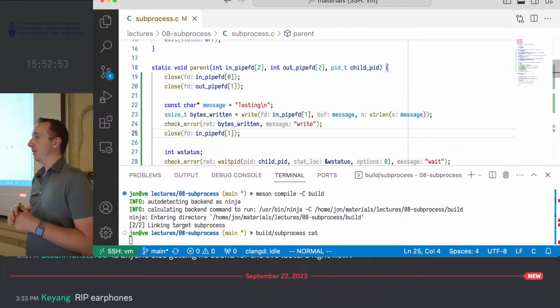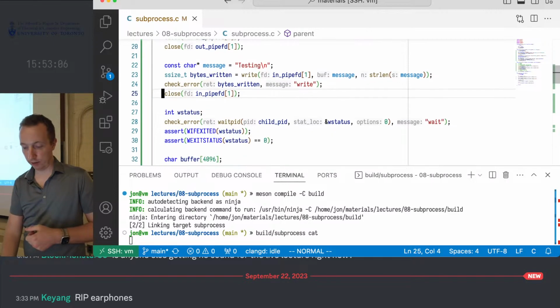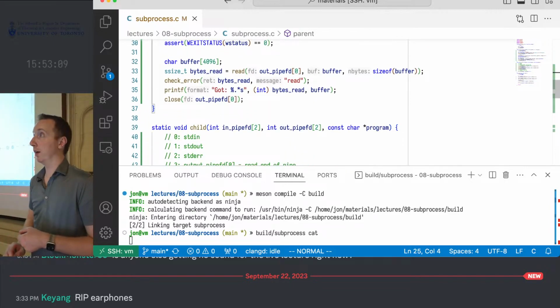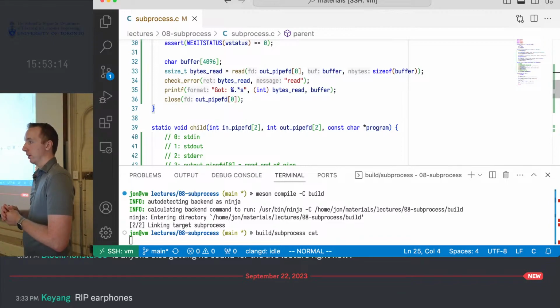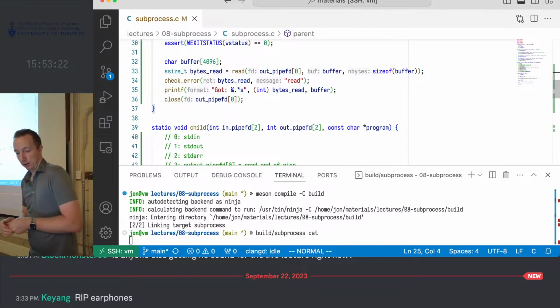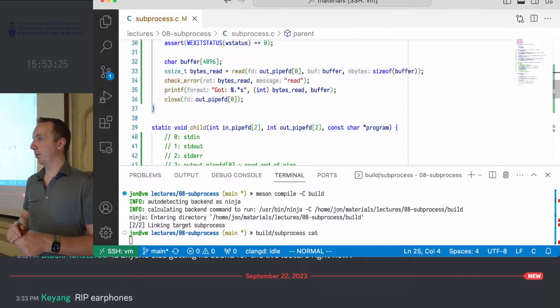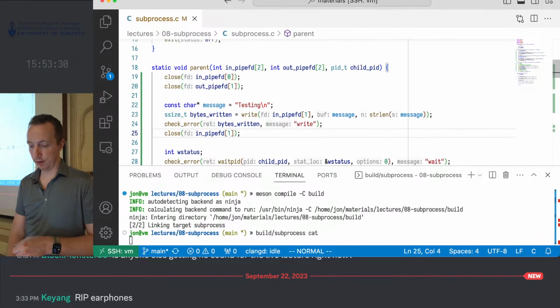All right, yep. What if instead of putting in a message that you coded into the script, you try to take it from the terminal? Would it just never stop because you couldn't get to the close? Like, your message right now is something you just put in the code and fed in as a string. Yep. So then you can move on to closing the file descriptor. But what if the child process was reading from the terminal? What if the parent was feeding the child text from the terminal?